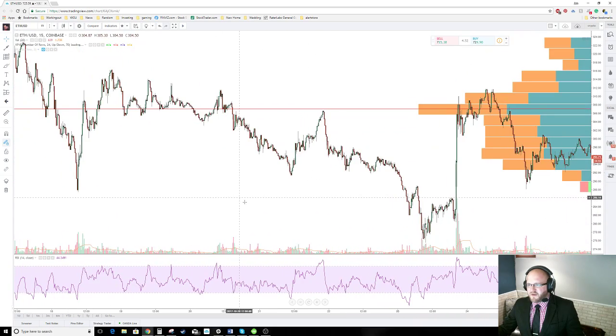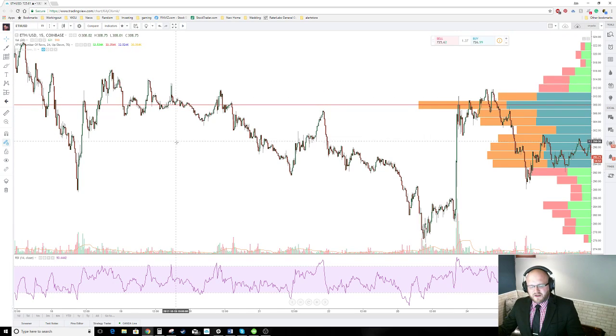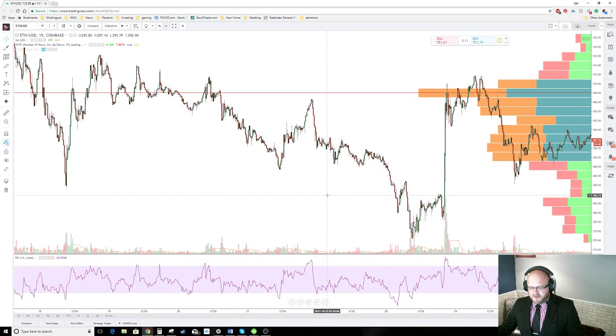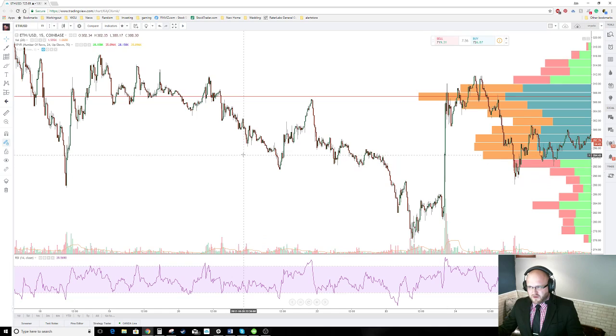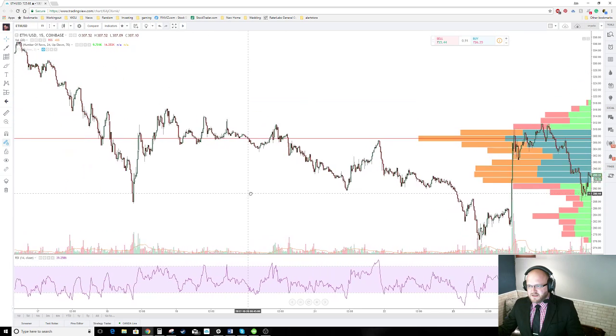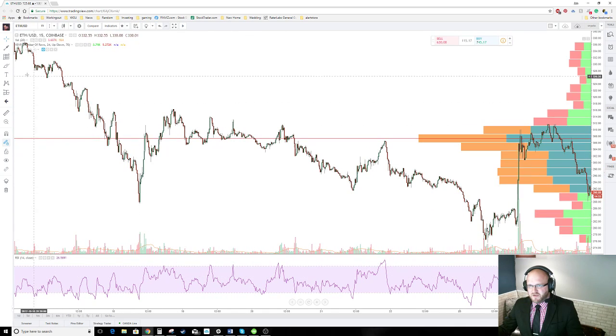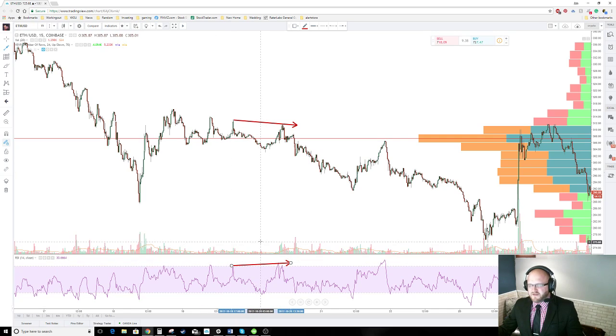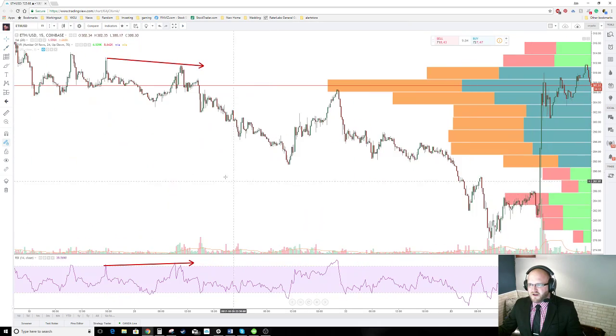Sometimes, especially in cryptocurrencies, these are difficult to find. Hidden divergences in general are difficult to find in cryptos because they're not a shortable instrument. So we want to find some lower highs in price but higher highs in the oscillator. Well, actually, this might be as good as we're going to get for right now. Some lower highs, and you can see kind of how a person might think. This is more flat, but sometimes flat can be considered to fit your divergence criteria.